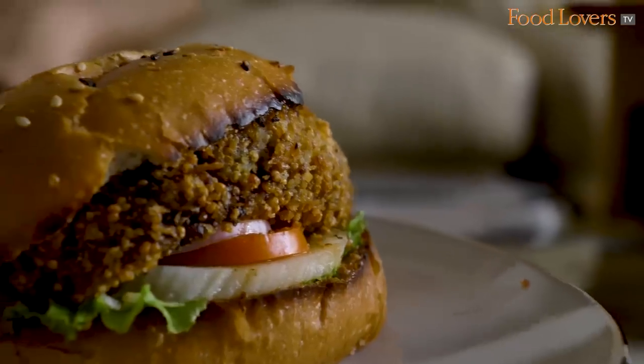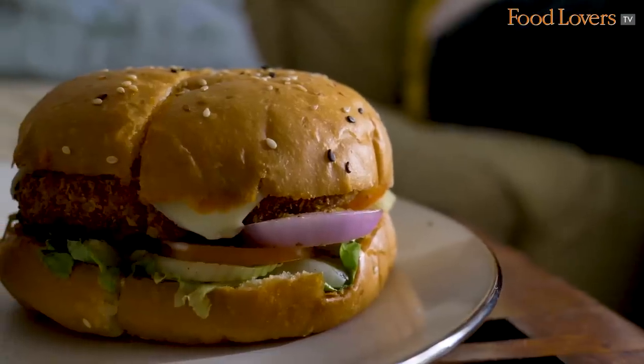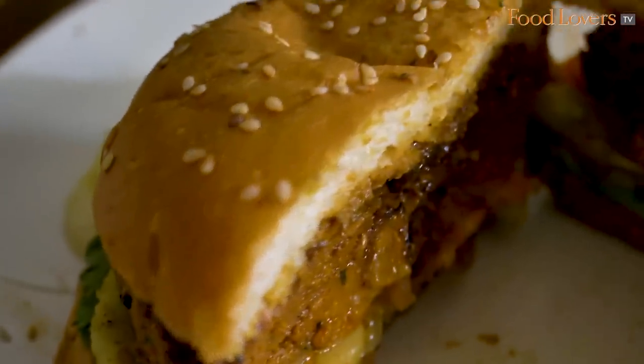If you were to ask me for my favorite Boss Burgers, amongst the vegetarian, I will certainly return for that quinoa root vegetable burger. I quite enjoyed the chicken piri piri burger as well. And sometimes we inadvertently save the best for the last, and that's where that Juicy Lucy mutton seekh burger came in. So if you like your burgers, definitely check them out.